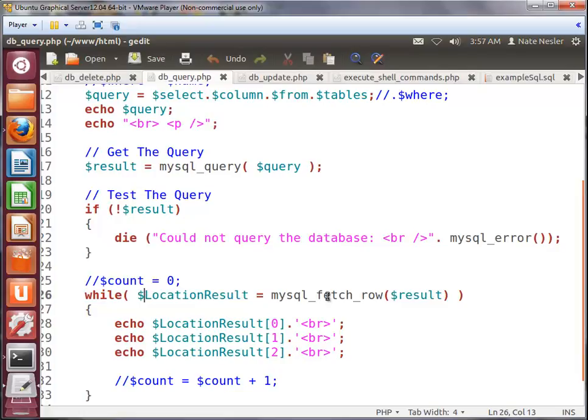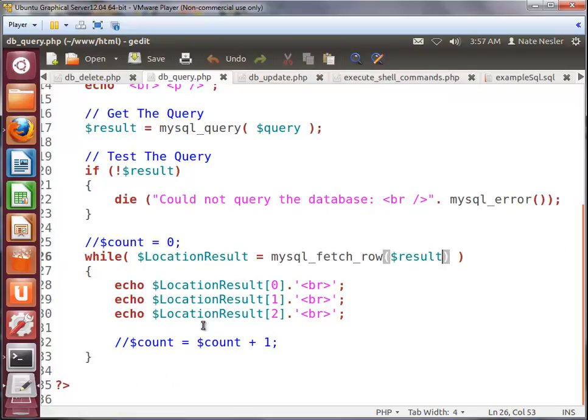So while that is set up there, close parentheses on all this, we're going to loop through it while there are still records left in our results from our query. So while that is the case, we're going to generate this. So I'm going to say location here. I'm going to say echo out the first value from our record. This will be our first field, which is going to be our ID. And the next one's going to output the name for the next field. We're going to echo that out and break it to another line. And then the next one's going to be their email address.